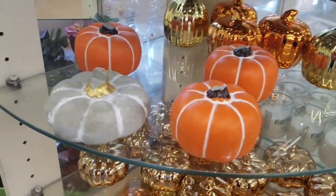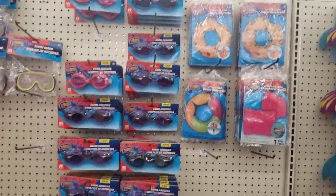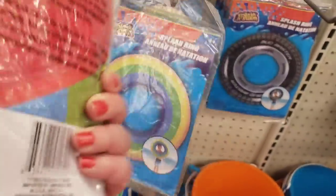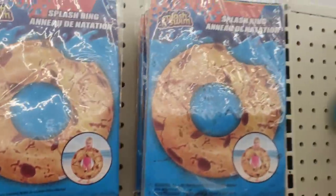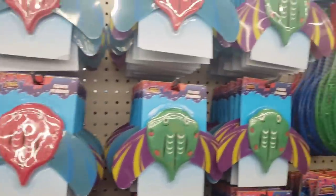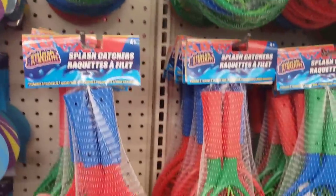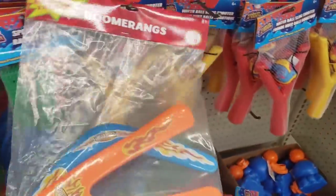They have beautiful metallic pumpkins and it looks like they got the cement pumpkins in, though they're a bit damaged. In the pool section they have loads of pool swimmies and floats — I love this rainbow-colored splash ring, a punk-rocky zipper-looking one, and a giant cookie float. They also have swim goggles, a swim mask, colorful buckets, a boomerang glider toy, and splash catchers — all great buys for a dollar.